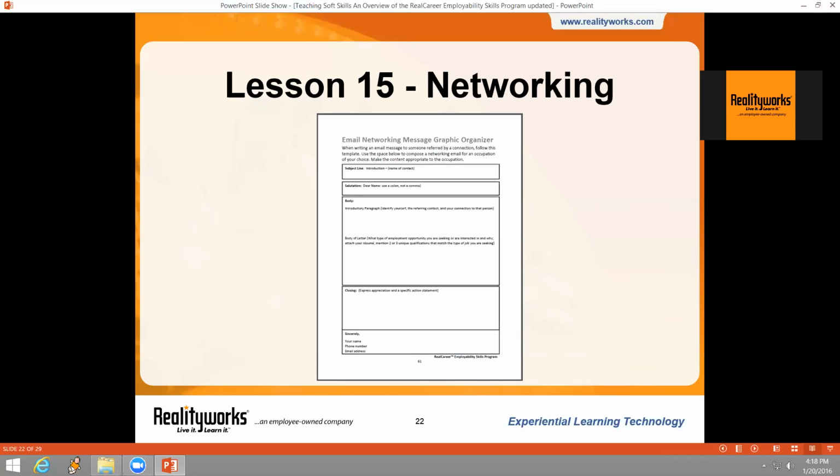The first task will be to have students complete a short research activity where they research various networking channels for a specific type of occupation. Then next, they'll learn how to write an email networking message for finding employment. Last, you'll discuss how to use social media to help find a job. Students will complete a social networking journal activity. Thinking about your own social networking habits, how do you think using social networks can support your job search efforts? Does the use of social networking make you feel more comfortable than face-to-face communication? Choose yes or no and explain why.